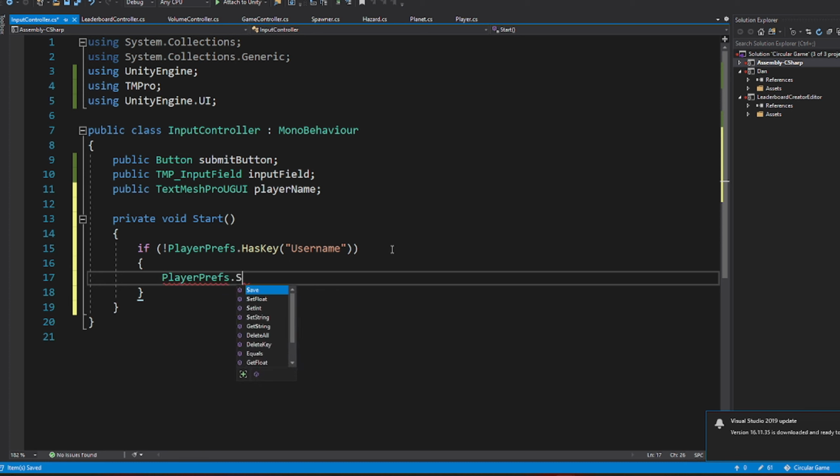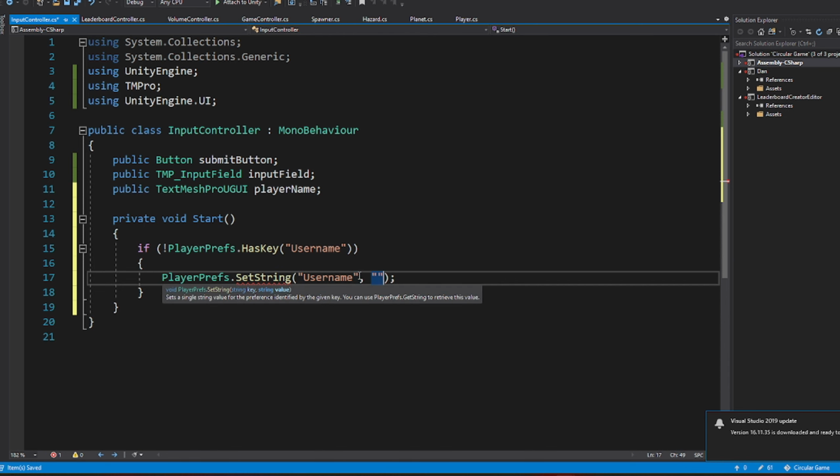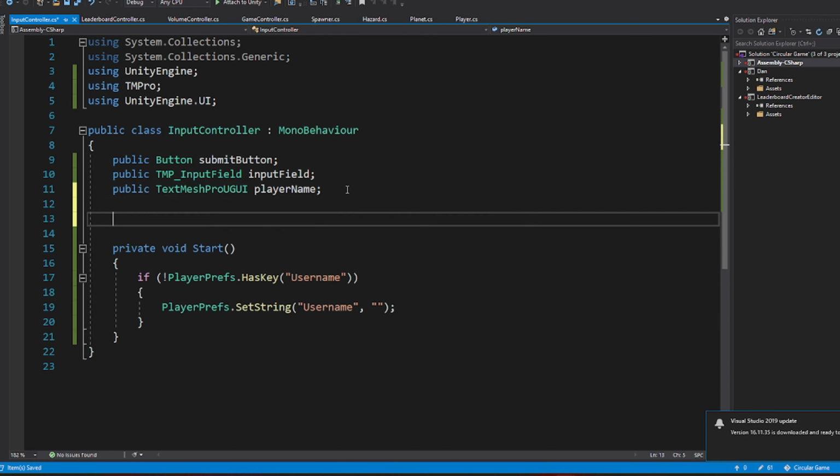PlayerPrefs.SetString something random. I don't want to use empty strings, so let's try something fun. Let's create a private string array of random names to be assigned in the beginning of the game. And let's create some random names.